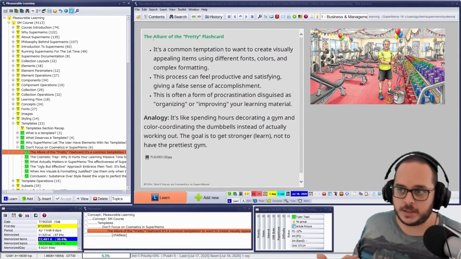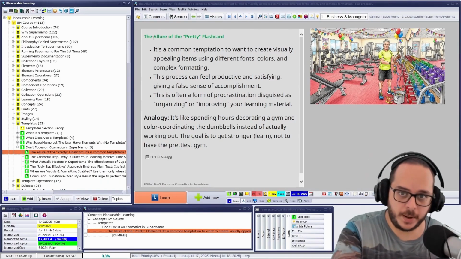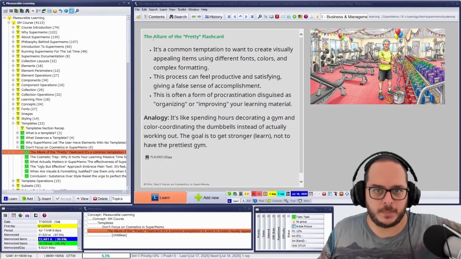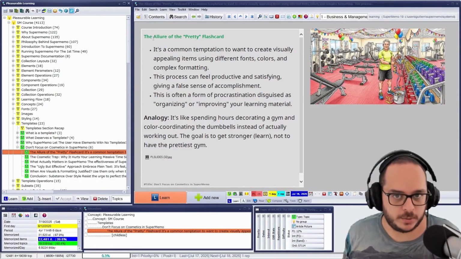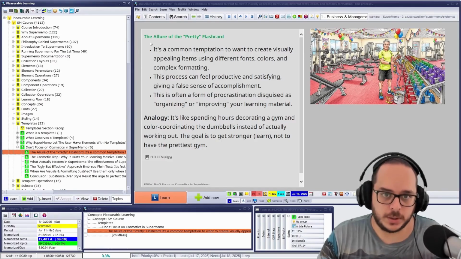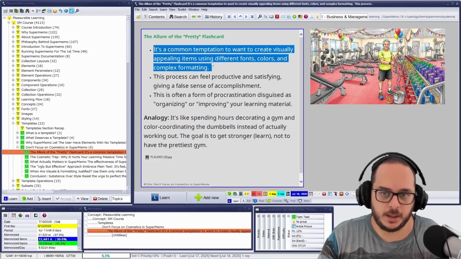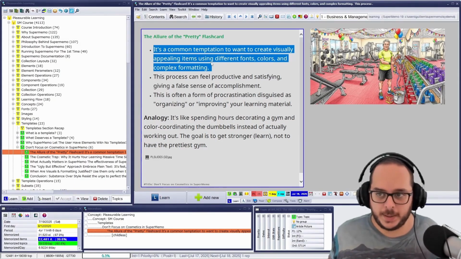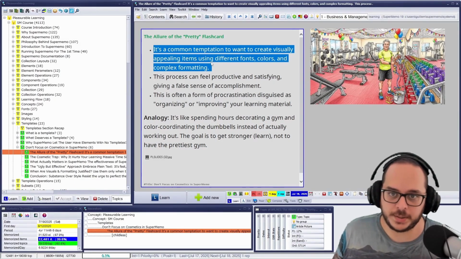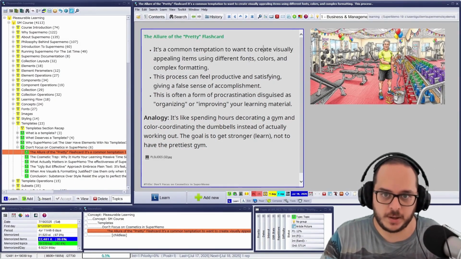Because I will focus as a user of SuperMemo. So I'm not trying to sell SuperMemo to you. You already use SuperMemo and you are following this course. So what you want to do as a user is to make a flashcard pretty, right? Oh yeah, look in Anki how pretty it is and how limited they have the options of using colors, fonts, and all of this, right?